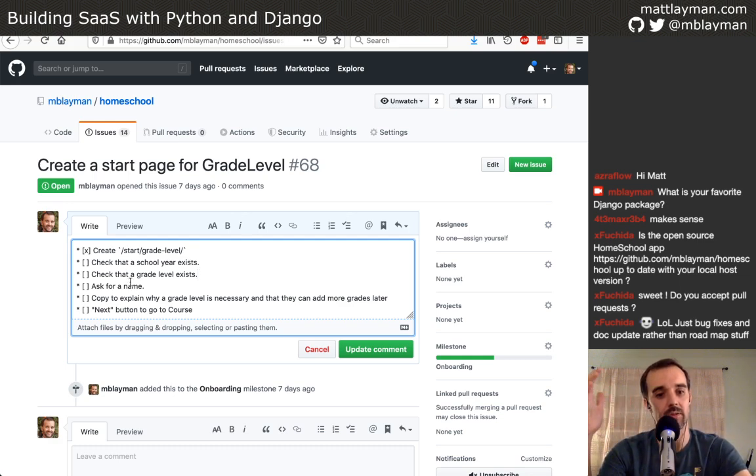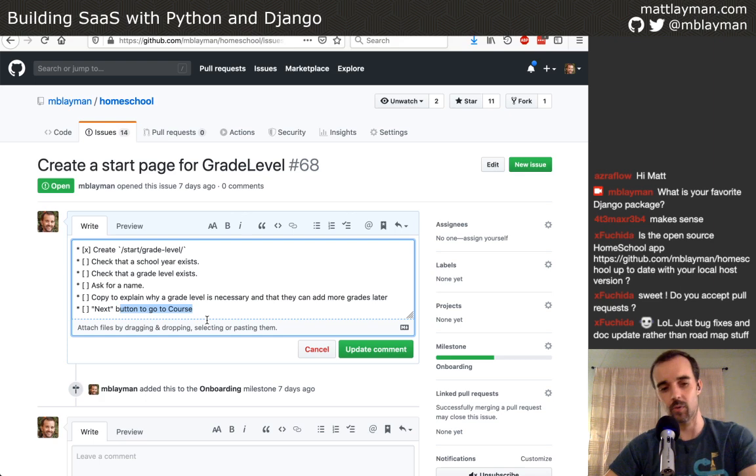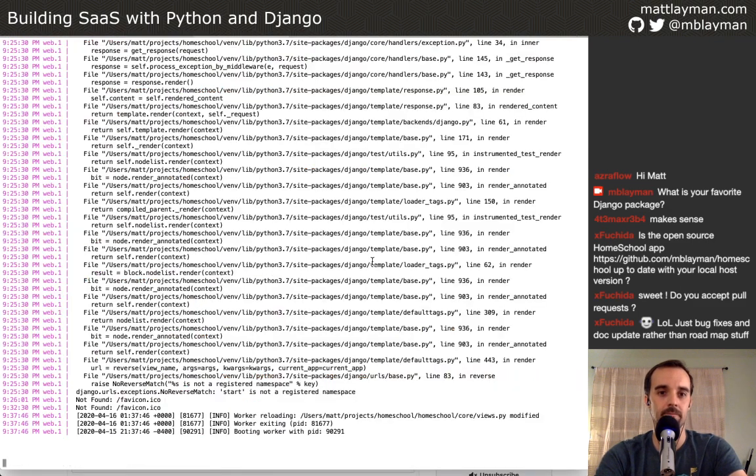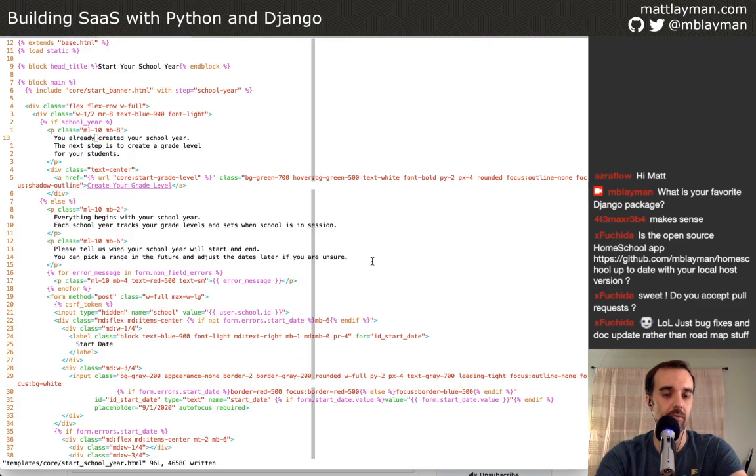And then we'll actually do the form because otherwise we won't have a quick ability to make a grade level outside of the admin. And then we can add the final link that checks for the grade level. And we'll probably need a view to go to that other page eventually. I don't know that we'll get all that done today, but that's where we're at. Okay, so coming back to the view.